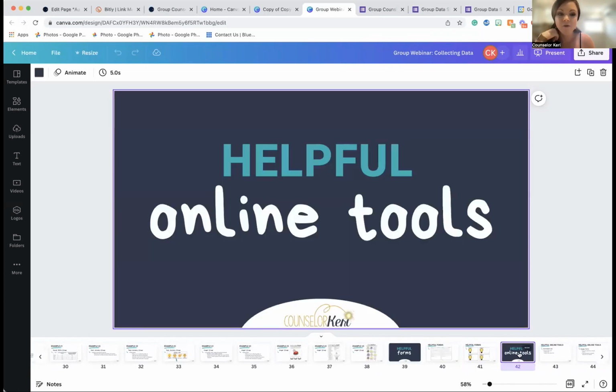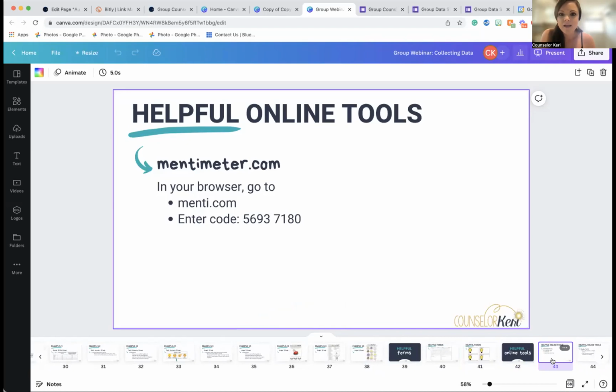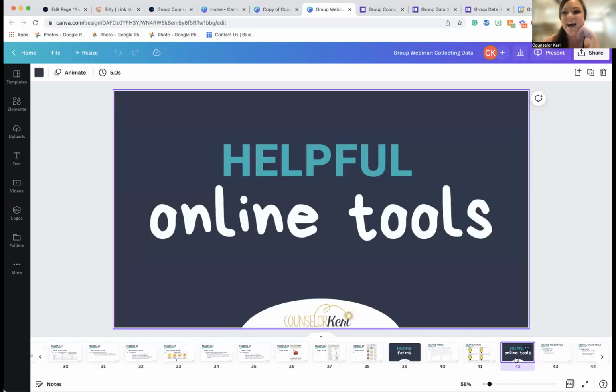But I also want to show you some helpful online tools. I work at a school where before COVID, we were not one-to-one with devices, but we were able to provide all of our students devices through a grant during COVID. So I don't have my students bring their devices to group counseling often, actually almost never. I've only done it a few times. I use them most often in classroom lessons as an assessment tool, but you can use them during group and there are some really helpful things that we can do. So I'm going to stop this share and switch over to a different screen for us.